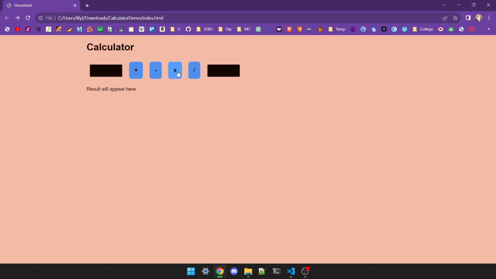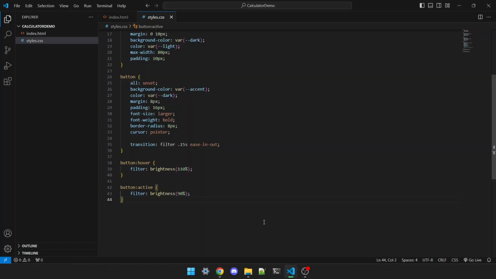Last step for CSS, let's style the output paragraph. While we could just use P as a selector, let's select the ID of the element instead. To do this, type a hashtag and the ID, that being output.